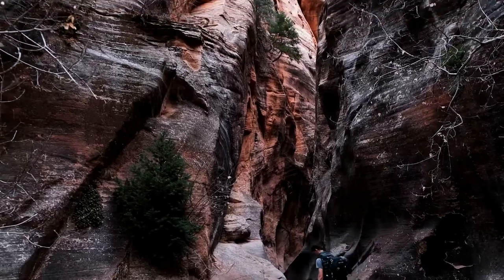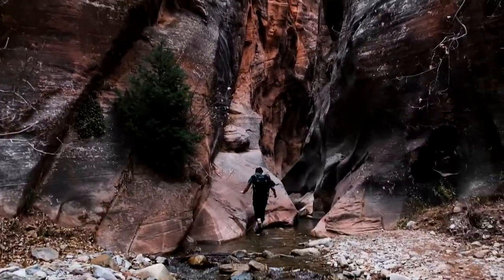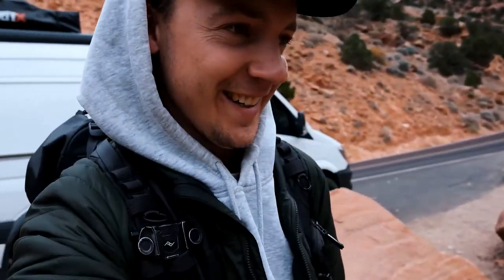We've arrived in Zion National Park. We broke up our drive yesterday with a little canyon hike that ended up taking a lot longer than expected, so we ended up camping on some BLM land outside the park last night. Got up for sunrise this morning — it's our second cloudy day of the trip, but the temperature is still really nice. We've got a good six or seven hours to explore the canyon, maybe go for a drive and hopefully get out on a hike as well. We're at what I think is called the Watchman, which is the classic road shot, so even though it's a bit cloudy we're going to get that. So stoked to spend the next few days in Zion.